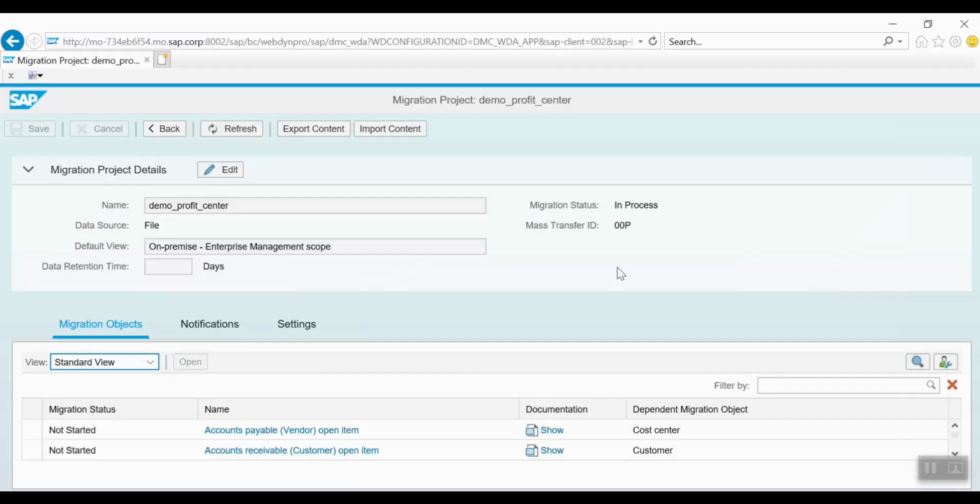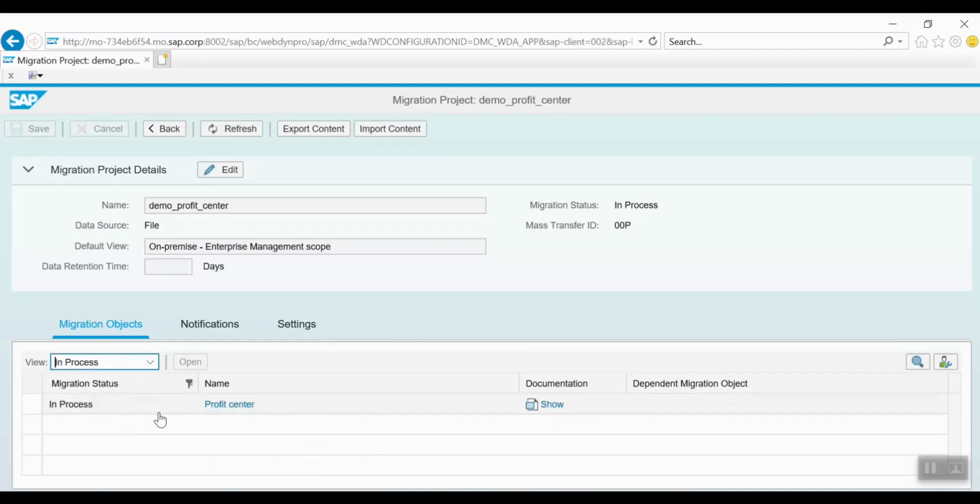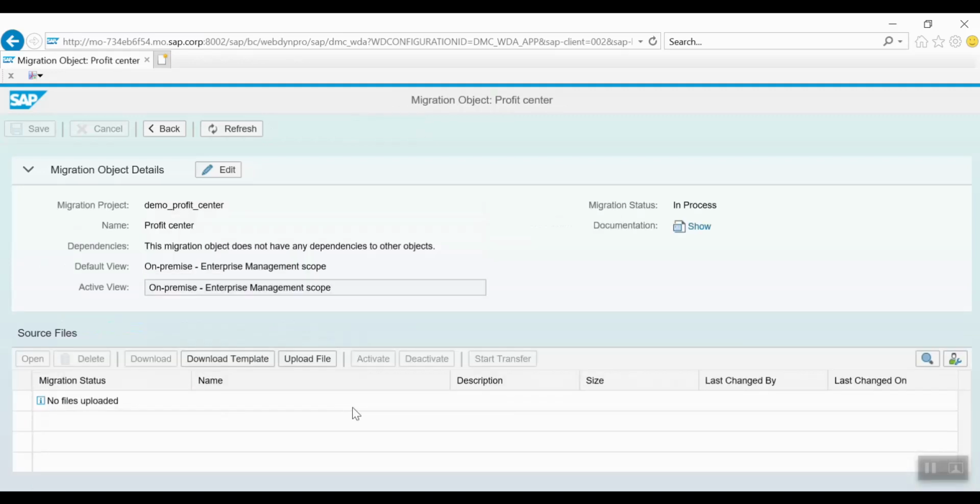Again, I have to go back to my LTMC migration cockpit. Once your migration object is generated, it will be listed here. You can see that profit center is being shown here, so I'll click on this. First we have to download the template.